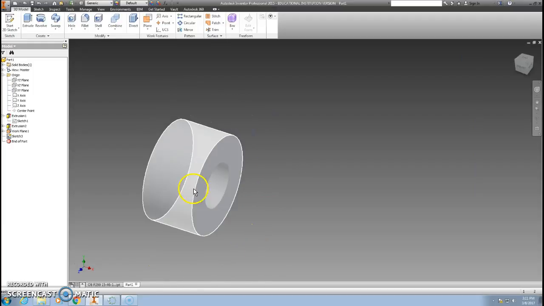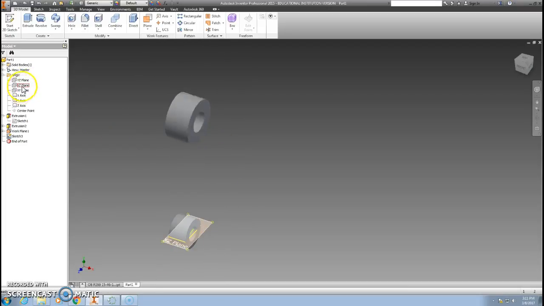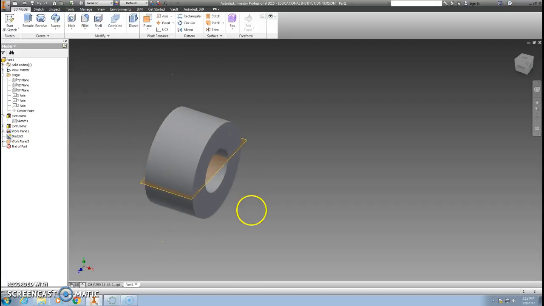So now I'm going to come up here on this one. Now I've got to find, so if you remember when I looked at my first YZ plane, it's down there. So now I'm going to create a new plane, and I want to click on new plane. I'm going to pick on this and drag it. Now I know that that cylinder is 5.5 inches spaced away, so I'm going to type in 5.5, and it's going to drop that plane right there on that top cylinder.